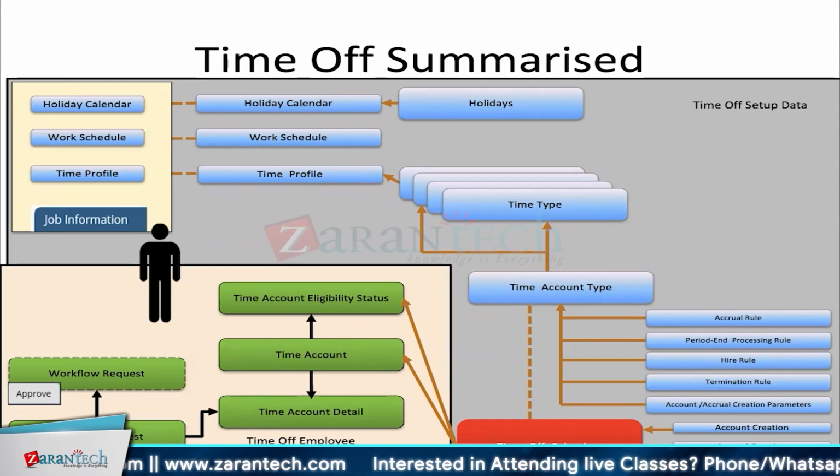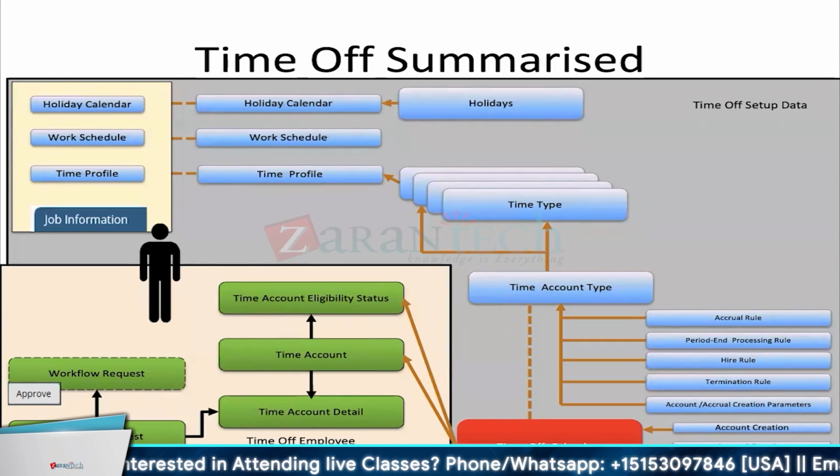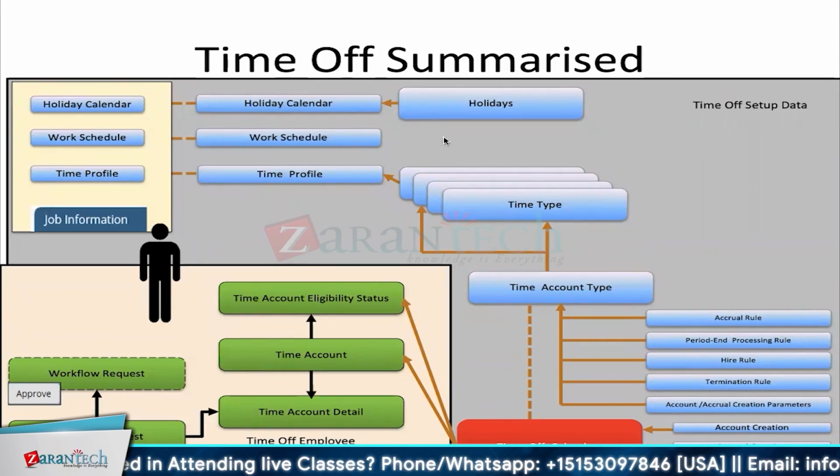So it's basically completely built on the MDF platform with all these components like holiday calendars, work schedules, time profiles, time types, etc. This is just to first give you an overview of what things will be involved. All these blue components are the config components. The green components that are highlighted are at the time of usage of the solution: applying a leave, going for workflow request, the system checking the conditions and all. This is in terms of usage of the config. So blue components are all the config components that we do. Any queries here? Okay.